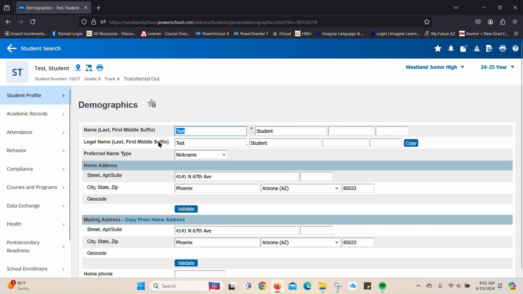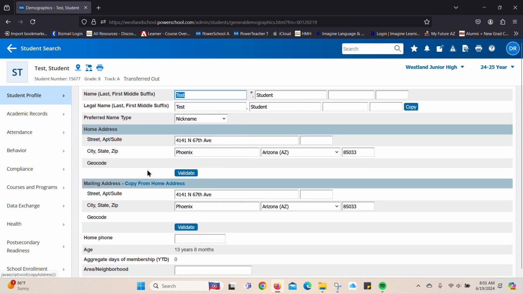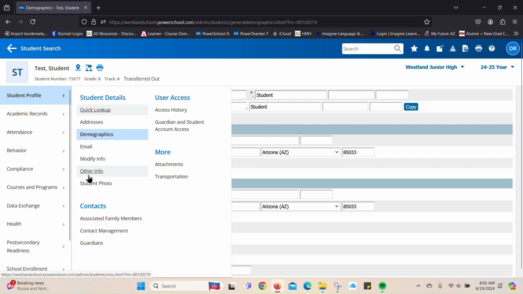And then I would not save the addresses to your computer, because otherwise every single time that you go to type in an address or anything, it's going to pull down a whole bunch of different options for you, and it just kind of gets a little annoying. So now the other option that we need to pay attention to is when you click into student profile, you're going to see other info.